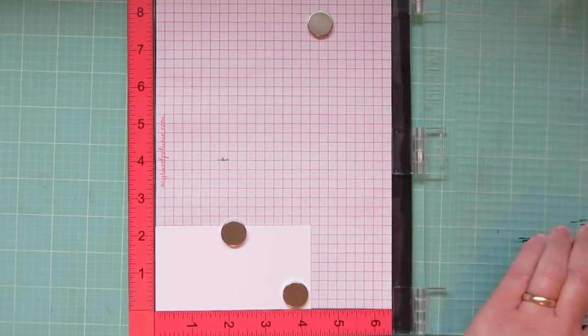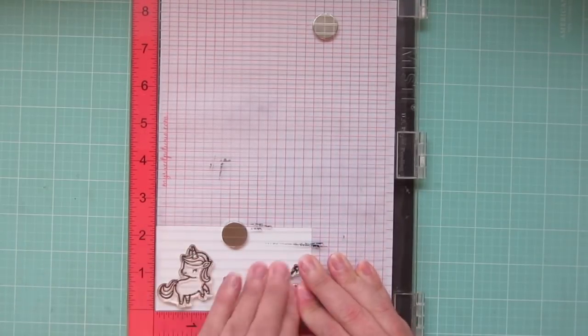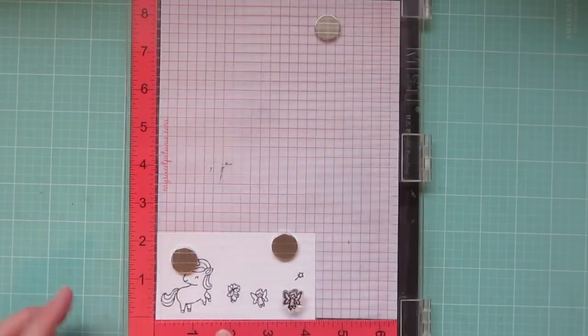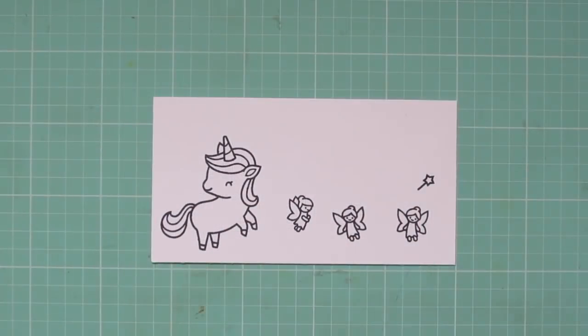Today I'm going to be making a card using Lawn Fawn's A Little Sparkle. So I'm stamping out the unicorn, the fairies, and the wand with Memento Tuxedo black ink, and then I'm going to stamp the front-facing fairy a second time.